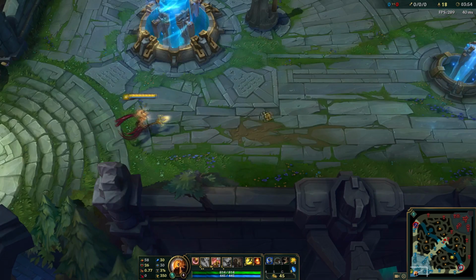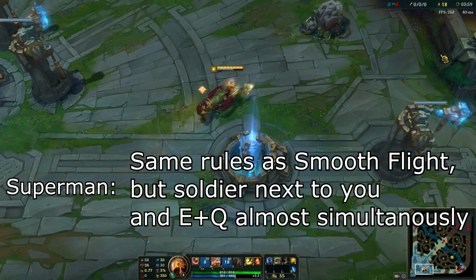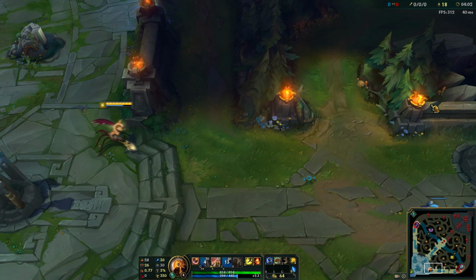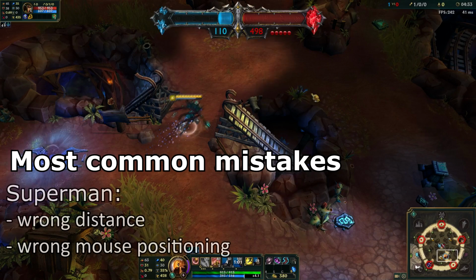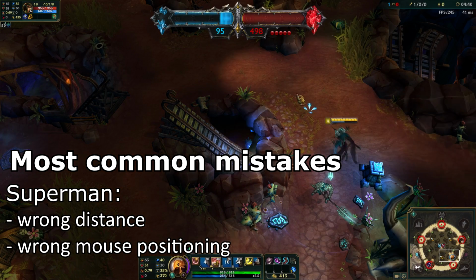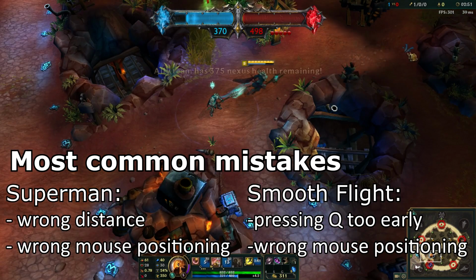For a Superman, you are standing as close to your soldier as possible and press EQ almost simultaneously. You can see this in the clip here. For the Smooth Flight, you have a longer distance to your soldier and press Q just as you are reaching your soldier. The most common mistakes here are, for the Superman, having a wrong distance and also having your mouse on your soldier instead of the spot you want to go to. And for the Smooth Flight, pressing your Q too early or wrong mouse position.